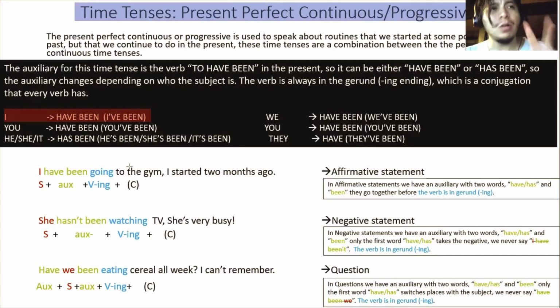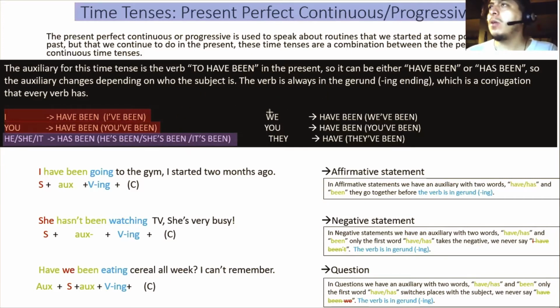So we're gonna continue to have two words. It is always have been: I have been, you have been. The only different one is the third person of the singular, because remember, this is the present perfect continuous. And in the present, we have a little bit of a difference. In the present, the third person of the singular uses has instead of have. So you don't say have been, you say has been, okay? I have been, you have been, he, she, it has been. It's been, he's been, she's been, okay?